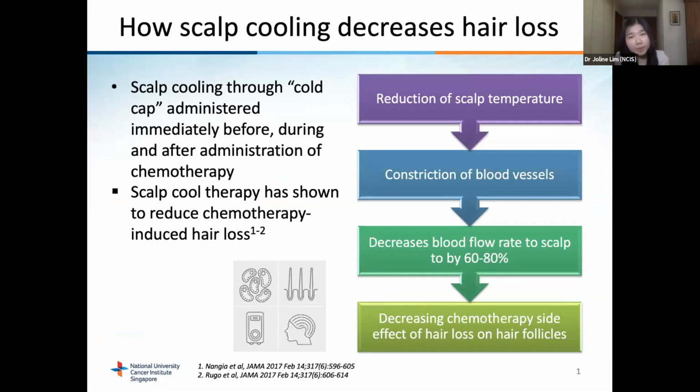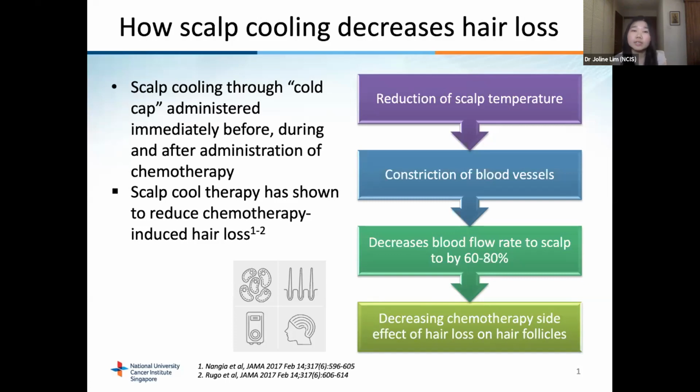I think that we have done very well in terms of managing patients' side effects, trying to improve their survival, and decrease the chance of relapse, and there comes a point where we also want to take care of the well-being of the patients. And I think a very common side effect that really affects a lot of our patients is hair loss. It's something very visual. It's something that they immediately notice when they look into the mirror. It's something that a lot of friends or even people would look at, because it is not common for women to have complete hair loss unless they are undergoing some form of treatment.